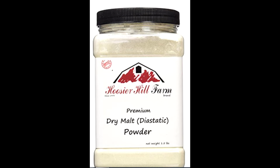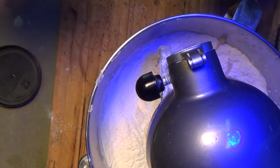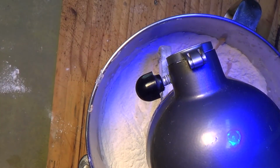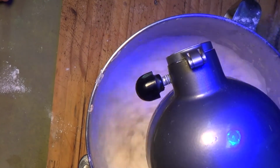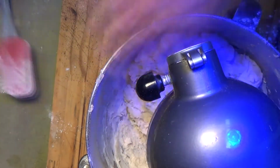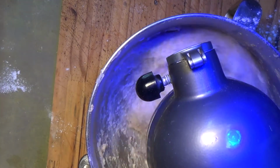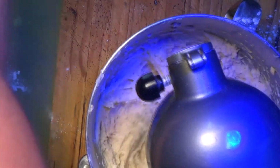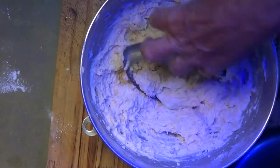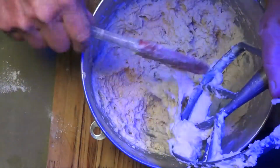Malt is pretty interesting stuff, I'll tell you. It could be made from just about any grain. All it is, you let the grain germinate, and it's usually made from either wheat or barley. You let it germinate, and then they dry it, and then they pulverize it into a powder, and that's malt. So it could be any grain you want to use.